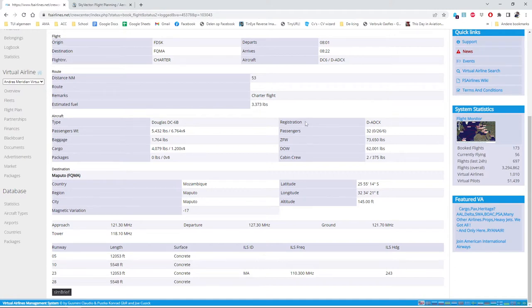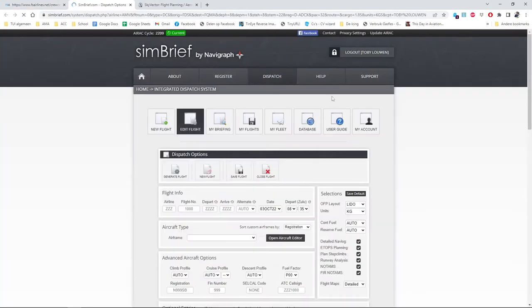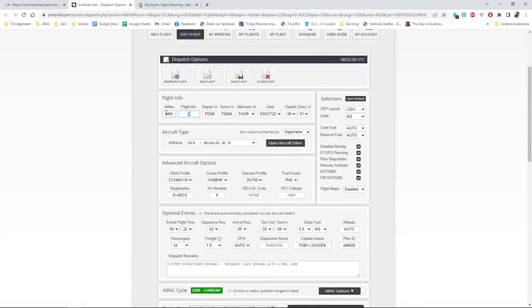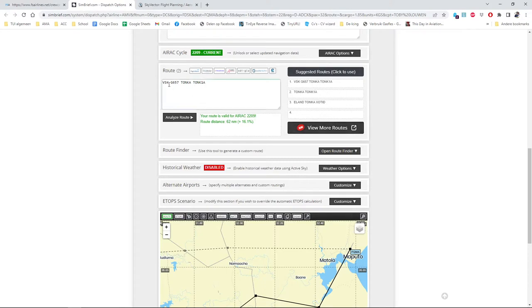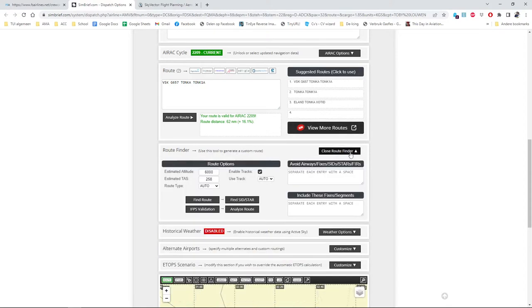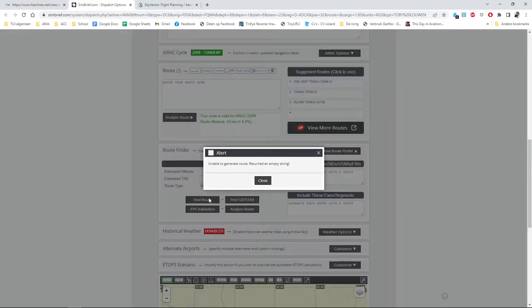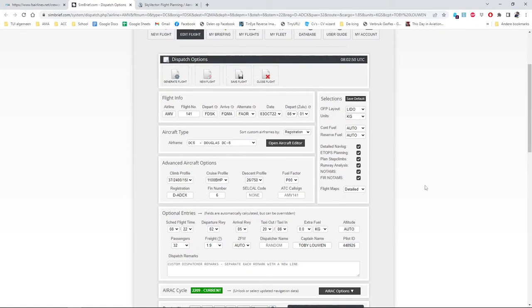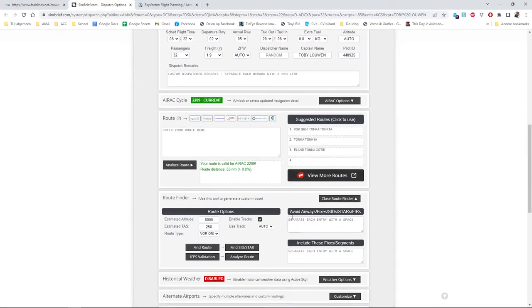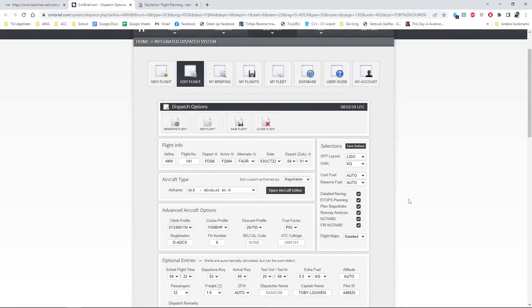What you can also do if you fly airliners with us is go to SimBrief, which fills it out and pre-plans it. I put an airport number in here and then you get the route already. Or if you want to change that, this is for a modern-day FMS. If you want to go only VOR to VOR, it's not even able to generate because there's only one VOR here. So I'm not going to use this now, but normally when I'm flying airliners like an A320, the MD-80, or a Boeing, you can use this and use it as an interpreter into the FMS of the aircraft. Just an example, I'm not going to do that now.